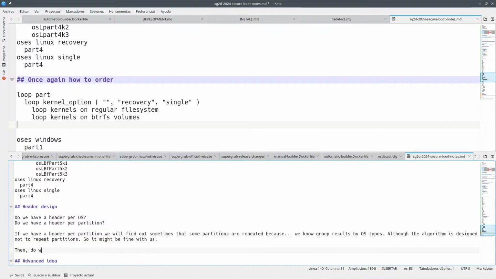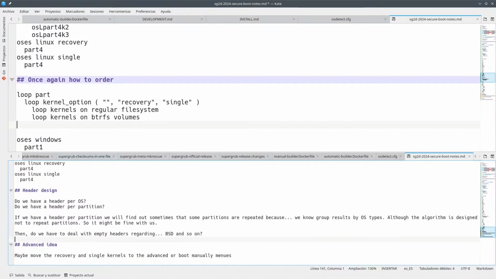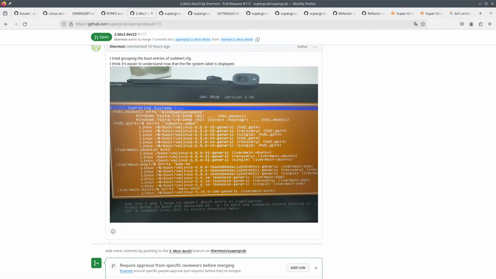Then do we have to deal with empty headers regarding BSD and so on? You can see how he has all of these entries, but when there's a partition where there's no stub, there is not a header.